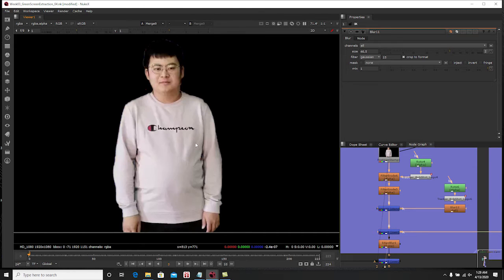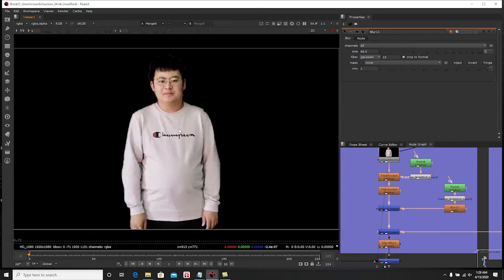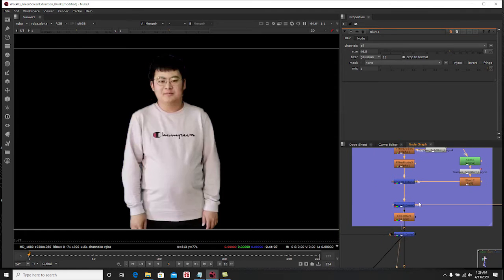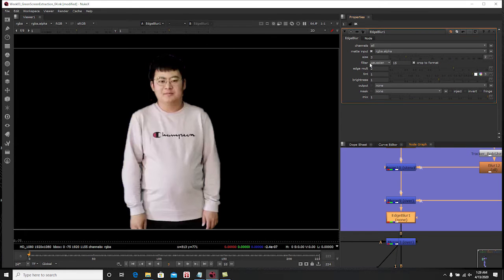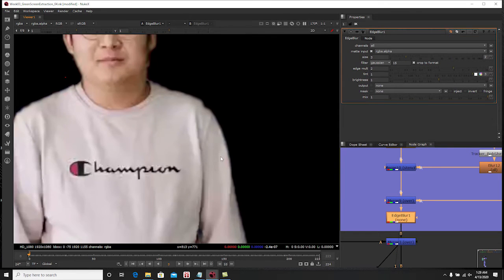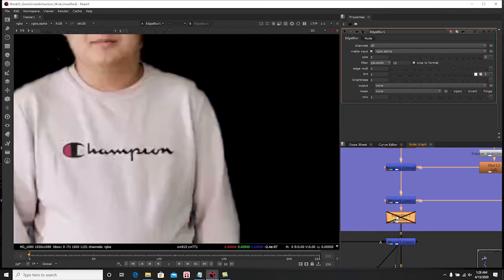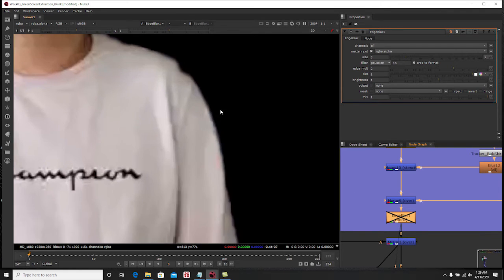So now Bob is cleaner, and I gave it just a little bit of edge blur right there with the size of 3. So if you look at it, edge blur right there.